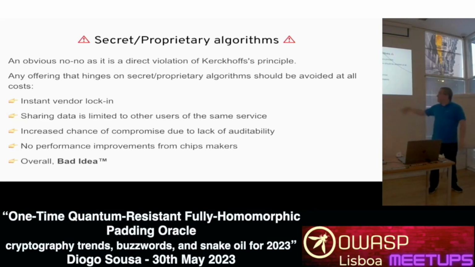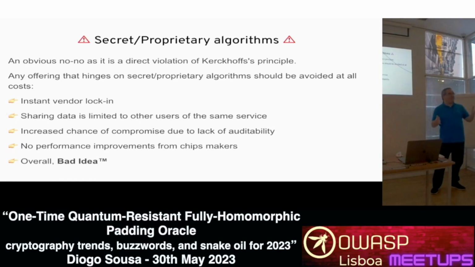So because, well, here are a few examples. For one, instant vendor lock-in. Basically, you bought the system, well, now you have to use it. If this company decides to hike the price by 10x, well, you already bought it. Sharing data is limited to only others that have the same service. Here's a clear example that you probably have. Do your parents use Signal, or do you have to message them on WhatsApp? You basically get locked in that small little garden. If you use a proprietary system, then you can only share data or communicate with others that use the same proprietary system. Okay? Like HD DVD. Does anyone still remember that?